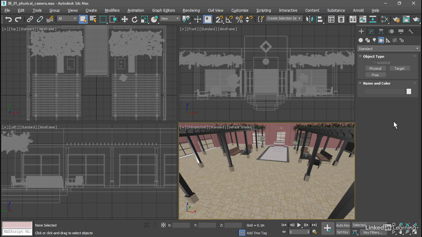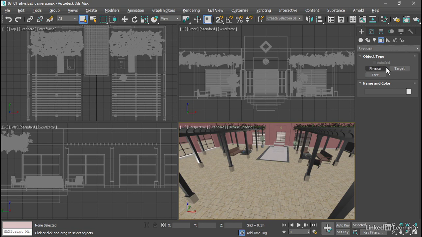The Physical and Standard cameras each come in 2 varieties. We can either have a target or no target. And the target is a look-at point or an aim point to control camera rotations. If there is no target, it's a free camera, and it can be freely rotated using the ordinary rotation gizmo. The old school Standard camera can be created with a target or as a free camera. We can change that status later, but we have the choice right now whether we want to create a targeted or a free camera. If we're creating a Standard camera, that is.